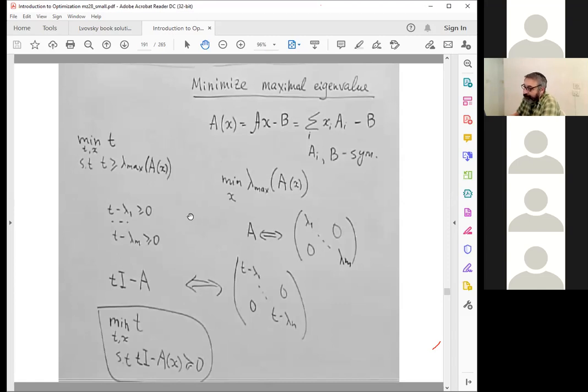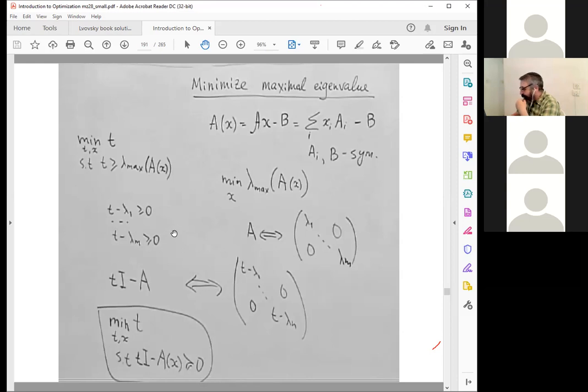The only question is, you said in the video that the eigenvalues of tI minus A are like the eigenvalues of this diagonal matrix on the right side with t minus lambda in the diagonal. Okay, yes. And you ask why it is so, yes? Yes, exactly. So let me try something on this annotation.